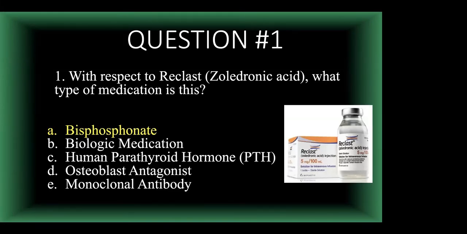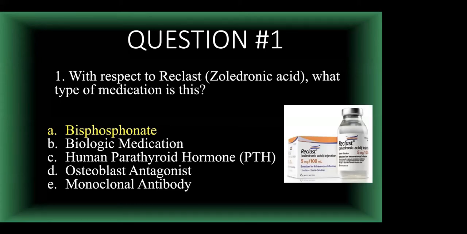So why is this a concern? Well, number one, this is an IV bisphosphonate. And as you know, IV bisphosphonates have a high incidence of osteonecrosis and cause a lot of problems. And we'll talk about that in a minute. Why is it not a biologic? There are a lot of new biologic medications, like Humira, which are very detrimental to the healing process. And we talked about that, I believe, at webinar 1.